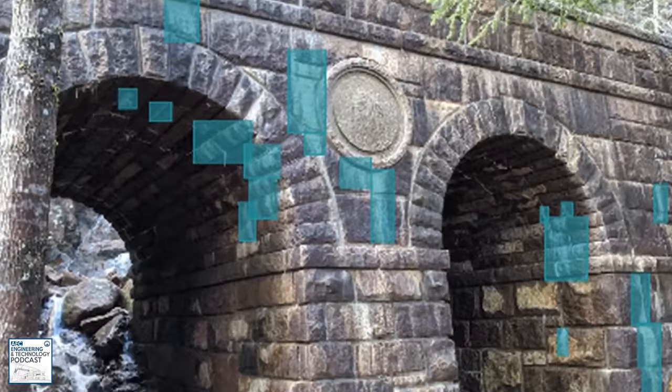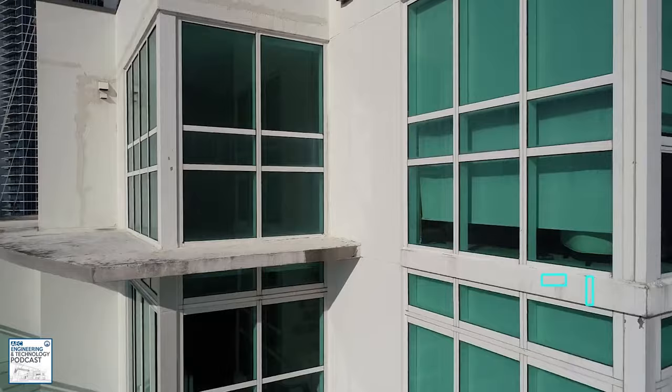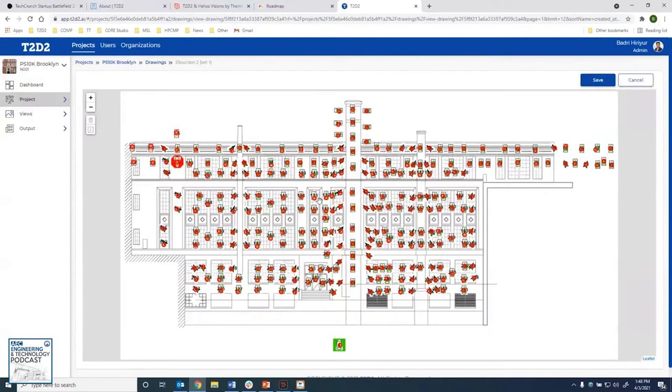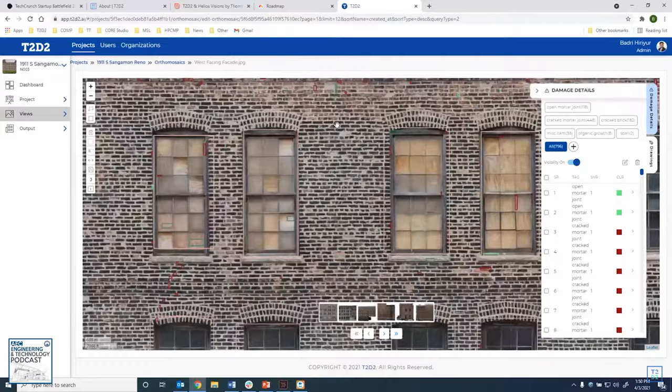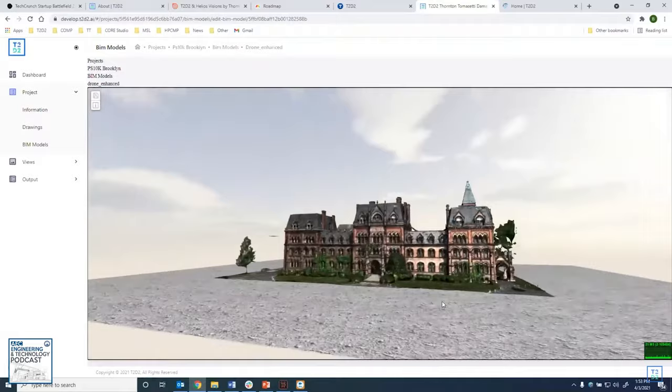Could you explain why building and facade inspection are important? We see that the building and facade inspection industry continues to grow as a result of our infrastructure and built environment aging. Buildings are getting older, the methodology for building new buildings is changing, and that's necessitating inspection on even new product. There are also conditions being accelerated due to climate, where we see reinforced concrete structures being corroded at an accelerated pace. So we see the inspection space as something that's incredibly important.